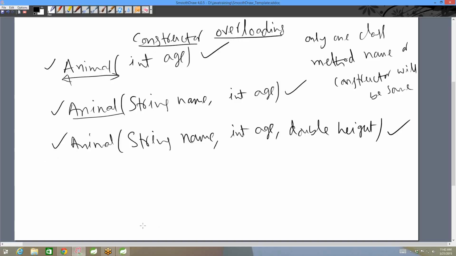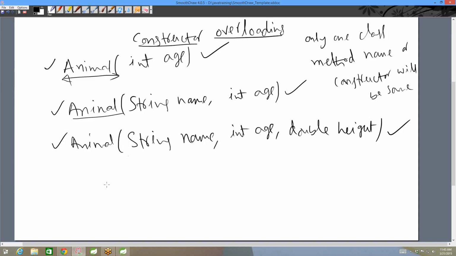So when we create two objects, for example in animal, say animal A1 and A2, for A1 I need only int age, and for A2 I can take just string name and int age, right? Okay, got it. My point is, my animal template has provided me three ways of constructing an animal, and I can take one of them.